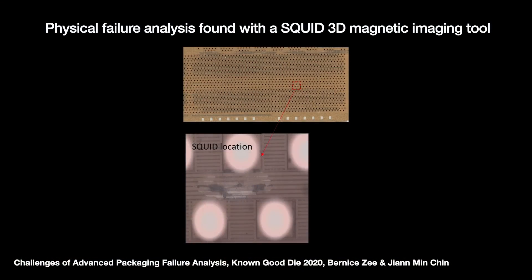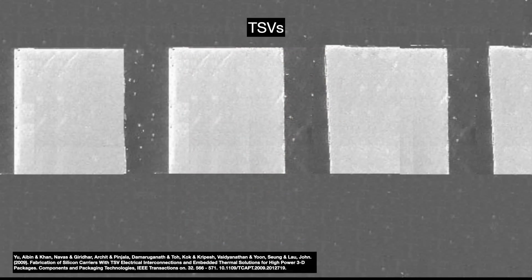Magnetic field imaging has a lot of potential in this because these magnetic fields can easily pass through packaging materials and are very sensitive to weak currents buried deep inside the package. As I mentioned, NV centers offer superior physical traits over squids. And that nanoscale spatial resolution also comes incredibly handy as TSVs shrink and shrink. I do believe there is some real value here.